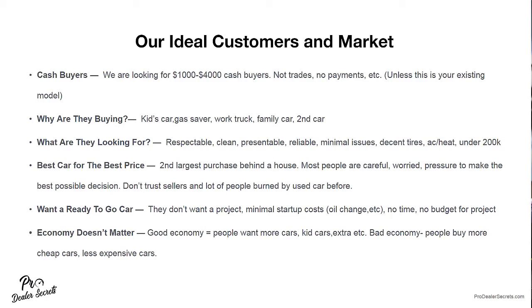In my market I make a policy not to sell any car under two thousand because that's where all the junk and the difficult buyers are. Two to four thousand is our sweet spot. Depending on where you are it may be one to three thousand, two to four, or even three to five. In competitive cities where prices are really high for even a basic car, it may be three to five thousand. Research your market, find that sweet spot, and that's going to give you an idea of what you're working with.